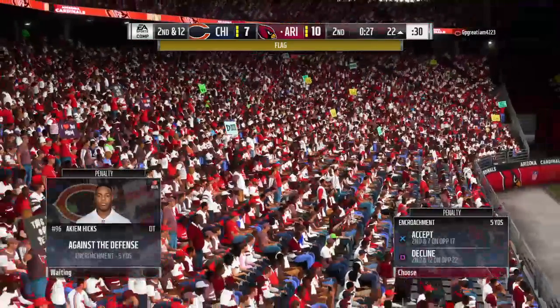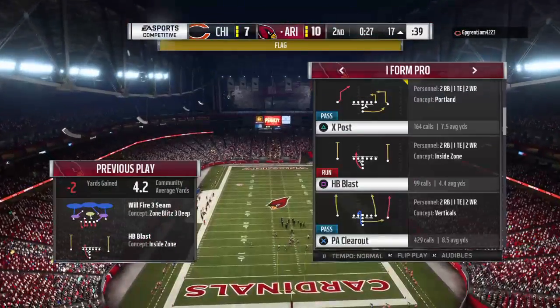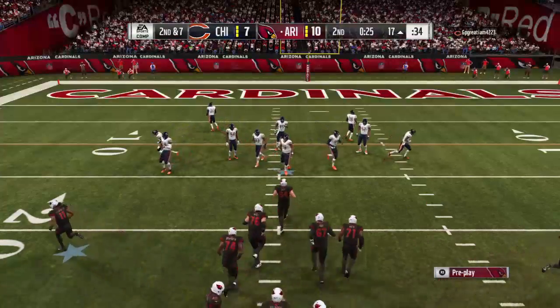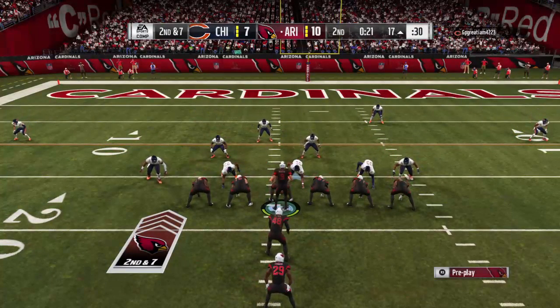And now whistles and a flag. And I think we got a jump here. A free 5 yards as the defense jumps. I know it's an anticipation game for them, but it's also a reaction game. And they reacted poorly on that one. And the ball moved up here now to 2nd and 7 following the penalty.